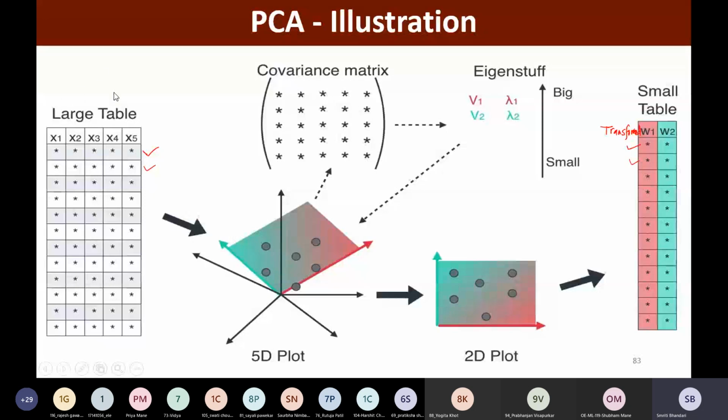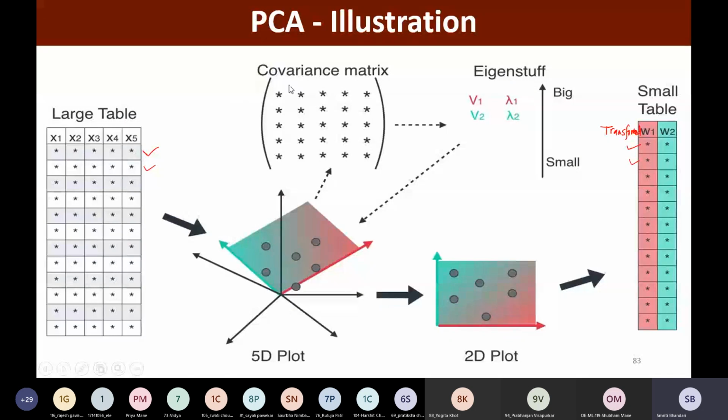So I am summarizing once again. Given a large table, that means a data set in high dimensions, here the original dimensionality is 5. With these 5 dimensions, we are going to come up with the covariance matrix.